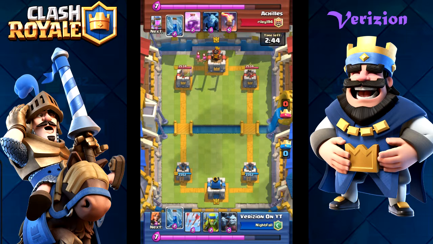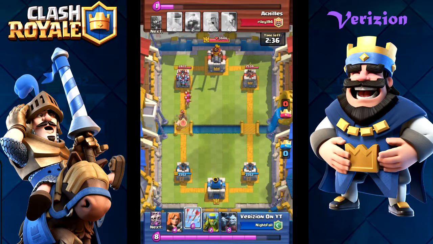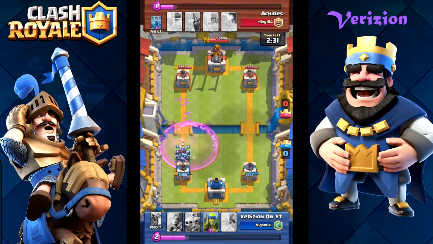So arrows, why did I say arrows there? Big mistake on my end, I unlocked his crown tower, I wasn't meaning to do that in the first place. So arrows there, Minions right on top of the Hawk Rider, and Hawk Rider is down.